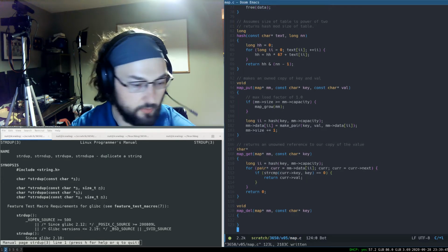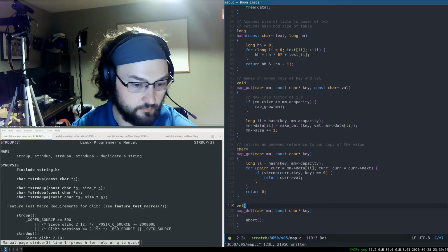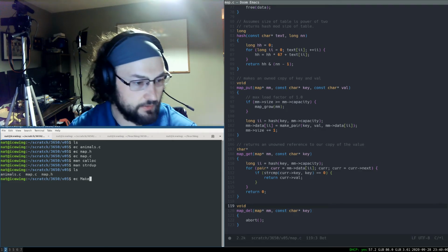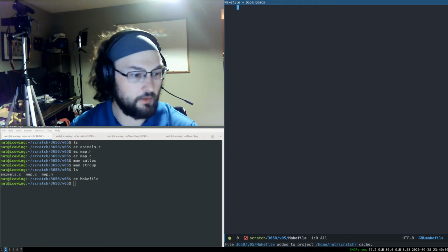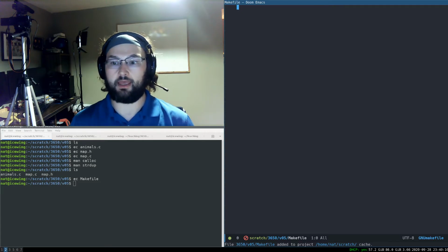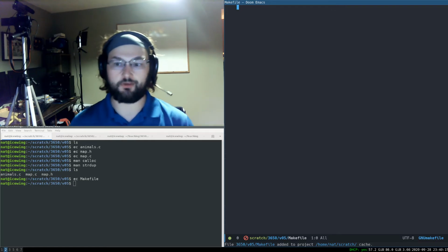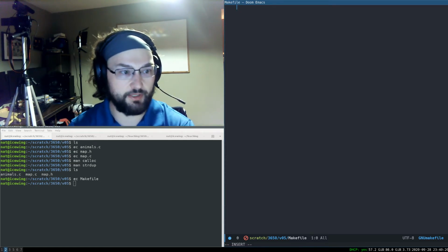All right, so we're not going to implement delete. Now we're going to try to build this. To build this, we're going to need a makefile. So I'm going to write a makefile. I haven't talked about makefiles a lot yet. So a makefile is a place where we can specify the rules to build a C program normally. Really, we can specify the rules to do any sort of arbitrary task where we have input files and output files, or even where we don't. But most relevantly, we're specifying the rules to build a C program.